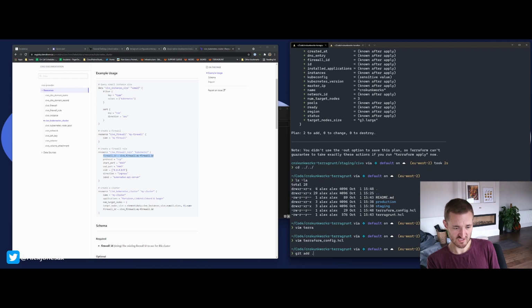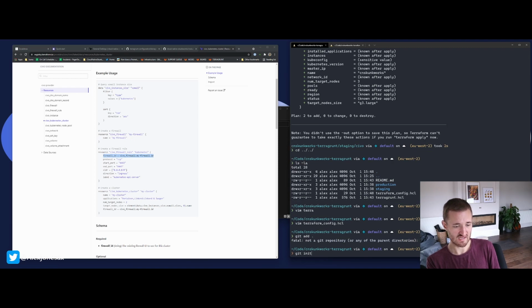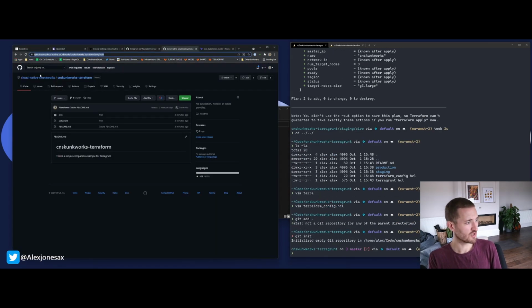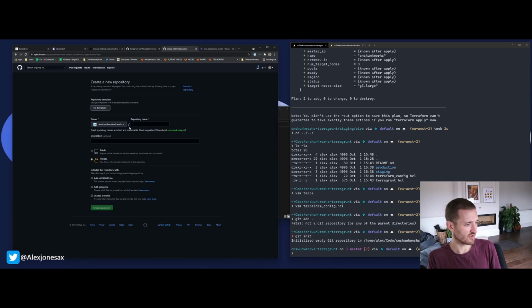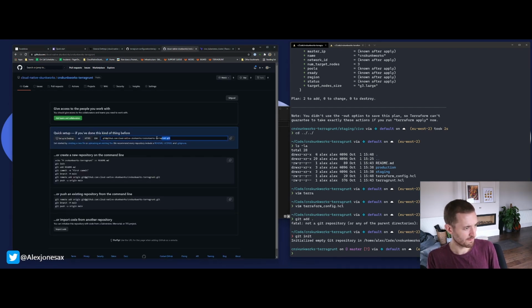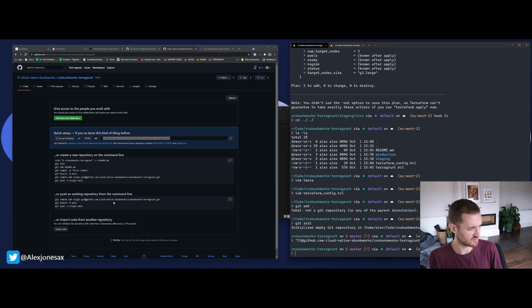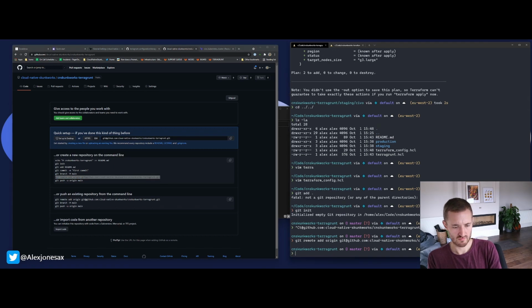So we're going to say, this is our first cut, so git init. And equally, in our project here, we're going to create a CN Skunkworks Terragrunt. And we're going to make that public. Cool. So I've initialized an empty directory. I'm going to add the remote. In fact, I'm going to do that with the right command, which always helps. And I'm going to do first commit.